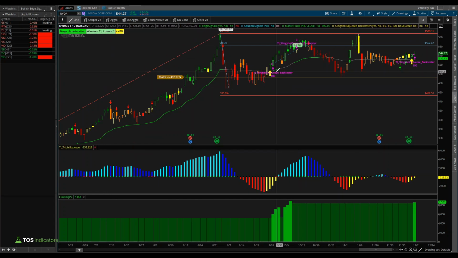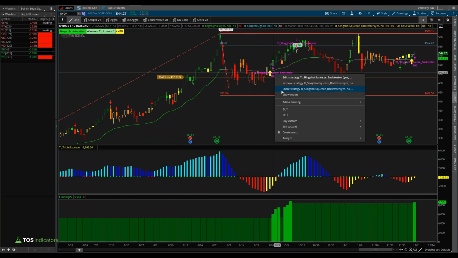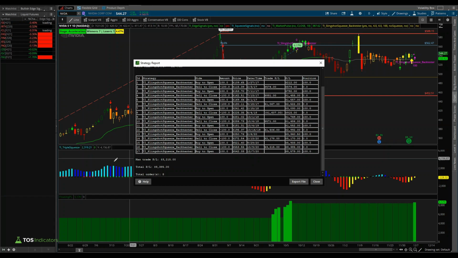Now, for all of our volatility box members, you can also gain these statistics in a bit more detail. If we right click and say show report, you'll see 8 trades in total. This was the one loser in 2018. Was a fairly nasty loser, but then you compare it to some of the more recent winners, which I think should help to keep things in a bit more perspective.